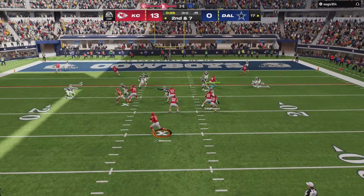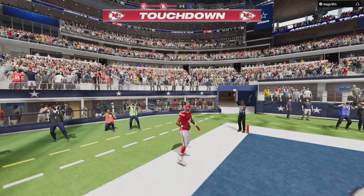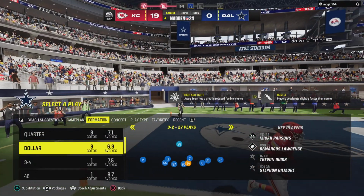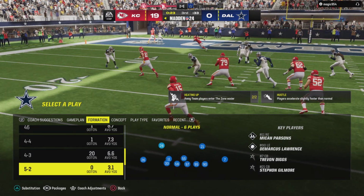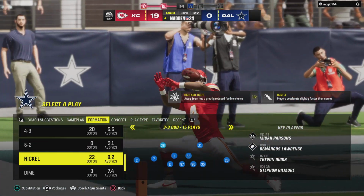They fake the give. Now Mahomes on the move to his left. That is caught by Rice for a Kansas City touchdown. From 17 yards out. And the Chiefs will add on to their lead here in the final minute of the third. Always important to get the first score of the second half. Now you start to pull away a little bit and get some breathing room going.